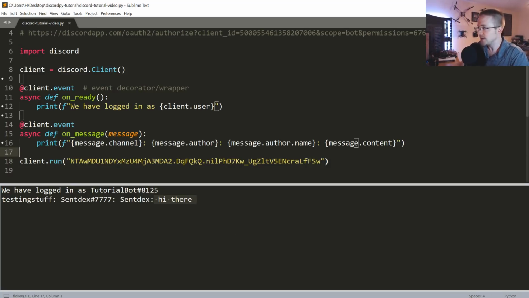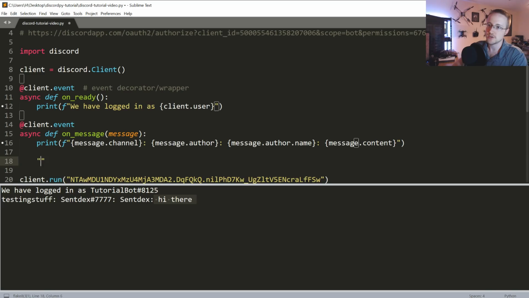So now, at this point, we're just kind of reading things. We're not actually doing anything. So if you wanted, you could do stuff based on what people say. A lot of times people have certain commands. So you might look for an exclamation mark and then some sort of command like kick and then someone's username, for example, or their nickname. So you could do stuff like that. Probably kick is not really useful because you can do that already pretty simply. But anyways, just as an idea, you can use an exclamation mark, but you could use anything you want.